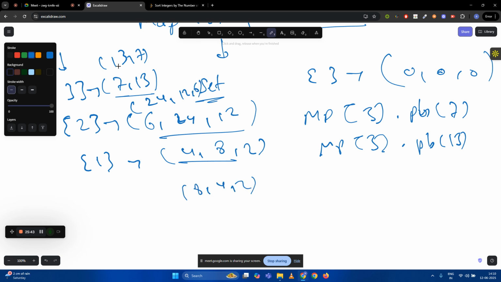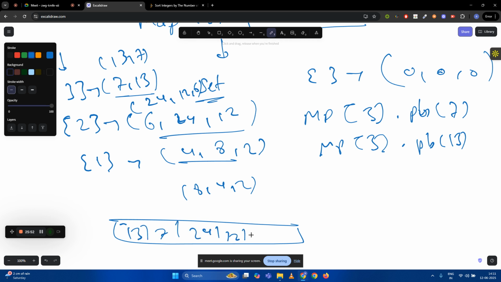Now you will make a new array and iterate from the very beginning. You will put all the numbers in this order. That's it. This is your answer. This was one of the ways, but you are using space and multiple things, and the interviewer will get angry and tell you to leave.